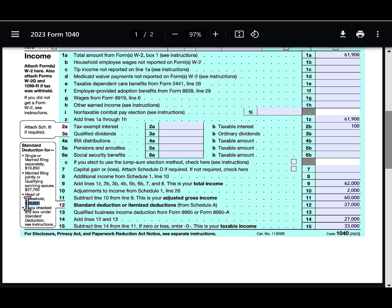Head of household. A King can take $20,800 off his taxes, off his adjusted gross income, as a standard deduction. He doesn't have to itemize. He doesn't have to say anything. He just takes $20,800. But notice that he wrote down $27,000. So for him, his itemized deductions were greater than the standard deduction. So he went ahead and took the $27,000 as itemized deductions.